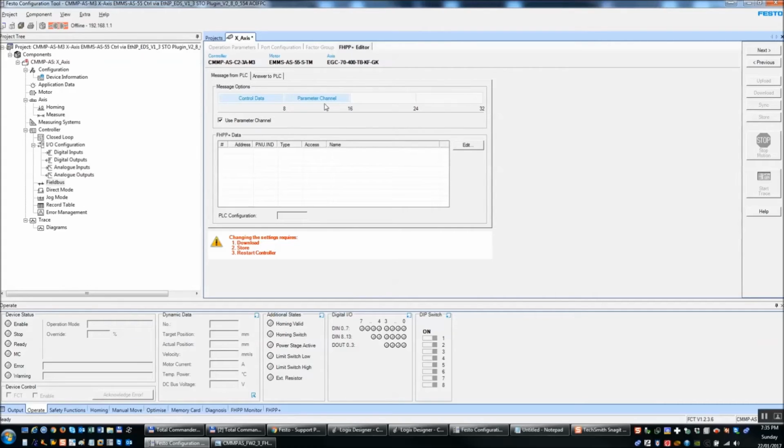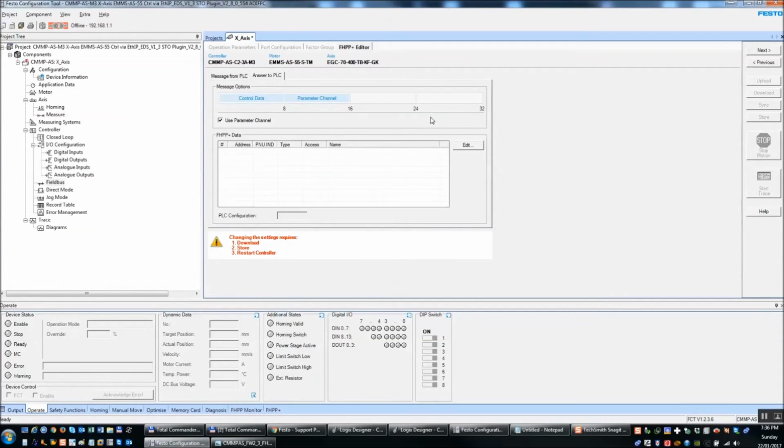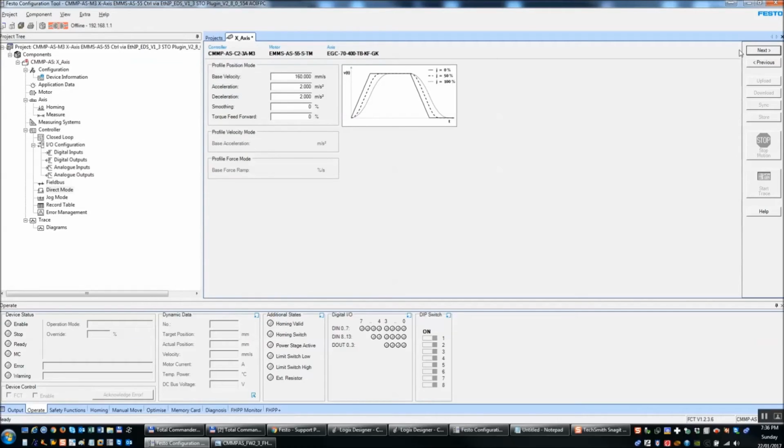And then you have the next 8 bytes that, when you turn this on, it takes the next bytes, and they call that the Festo parameter channel. Again, it's the read and write. So now we have 16 bytes, and we're using the FPC in the controller. We've said that we were using FPC, and it starts at the second 8 bytes. Now we've got a done deal on that. Move on to the next field.